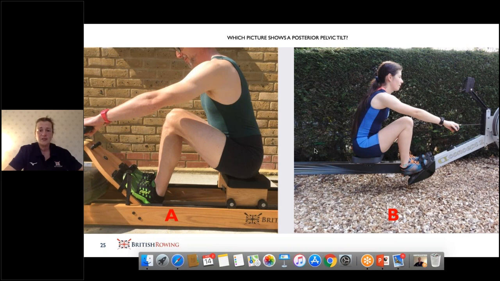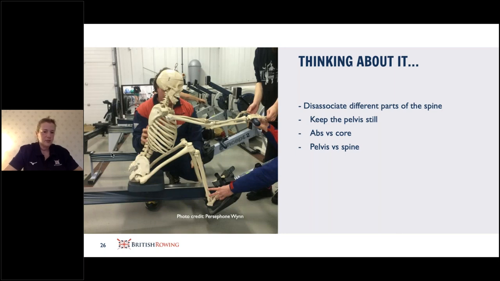So just thinking about that pelvic position and that pelvic tilt all the time will really help you to understand and help your athlete to understand how they can get into the right best position for them. And something that shows this quite well is the next slide. So this person's obviously not been feeding themselves very well, but thanks to Perse for this photo. I think it illustrates, quite often we're thinking about the muscles, quite often we're thinking about a whole body, and actually if we can think about it from a skeletal point of view and really engage athletes in understanding what the skeleton's doing throughout the rowing stroke, yes, it's going to be very difficult for anybody to get into this exact position, but if you look at where the hip bones are in relation to the thighs, and look at where the coccyx is as well, and look at the lumbar spine, and there's no bend in that. So really making them think about how their skeleton is working on the rowing stroke as well.